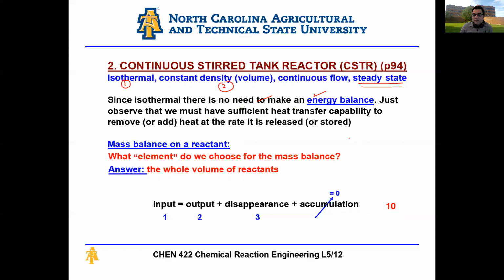And again, for the CSTR, similar to the batch reactor, if you recall, the CSTR is this guy. We have feed coming in, and I have products coming out. And one of the primary assumptions we made is that it is perfectly mixed. So if it's perfectly mixed, this means that the composition in this part of the reactor is equal to the composition in this part of the reactor, is equal to the composition here, everywhere. So all the elements will be the same, basically. So I can perform my mass balance over the entire reactor. So let's do this.